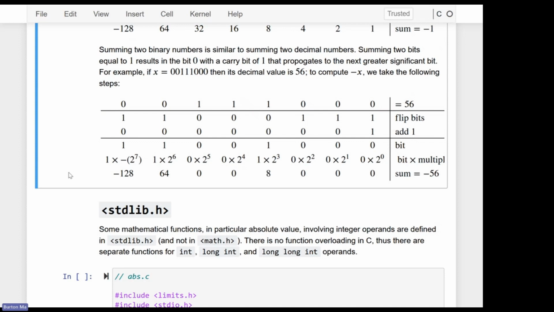Overflow also happens the way you would probably expect it to happen. If you sum or subtract two 2's complement values and the result overflows, the resulting value is the value that you would expect given that overflow has occurred. You can try it out if you want to see what happens. Take 0 followed by all 1s and add 1 to it. That's the most positive value. When you add 1 to it, it should wrap around and go back to the most negative value. You can easily confirm that is the case.